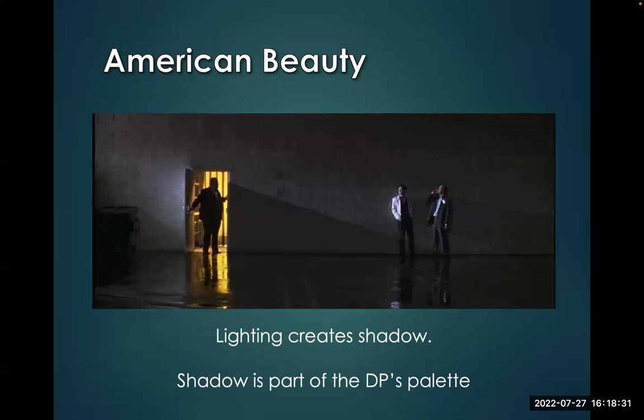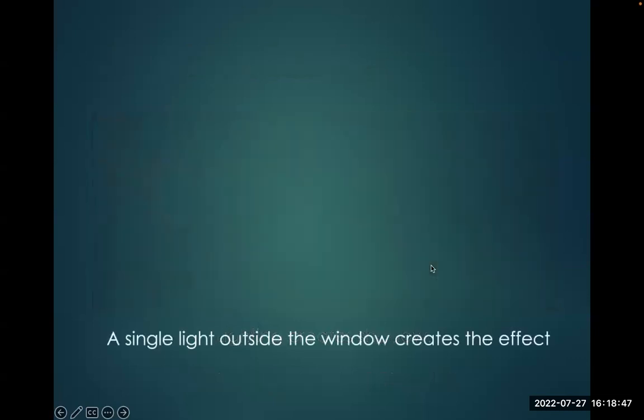Okay, so they're being conscious of where the light's falling and where the shadow's falling. And we can see from this example in American Beauty, as the boss comes out to discover his employee outside smoking, the shadows play a very strong role in making this a much more interesting image.